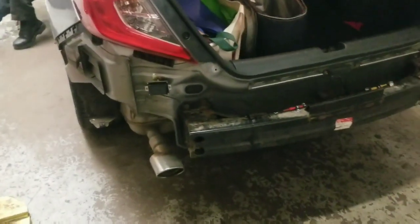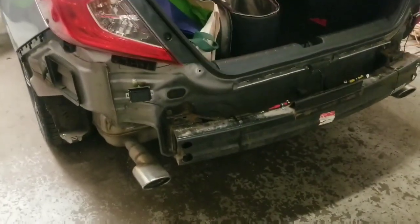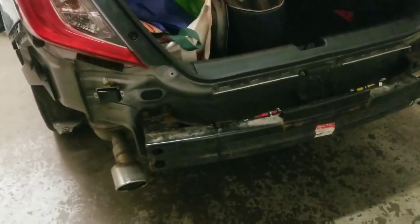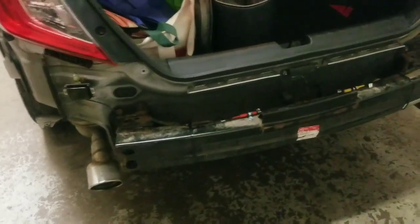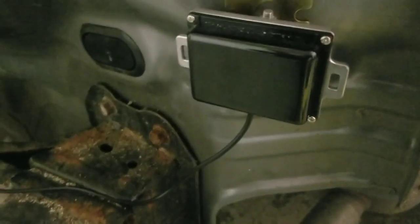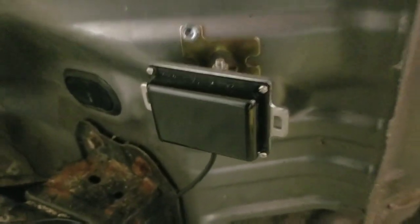But, you know, most people that want these installed seem to have a newer car, which just means newer cars are a little bit more complicated, it seems, as opposed to the older cars where wire is a lot easier to run through the vehicle, I will say. Well, like I said, once again, though, every car is going to be different.